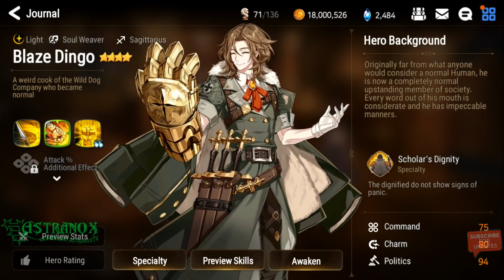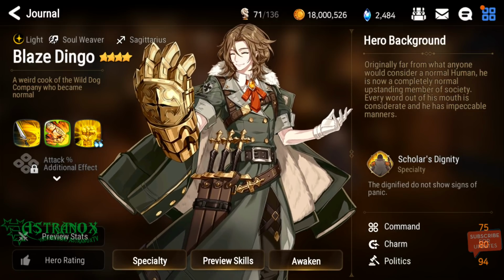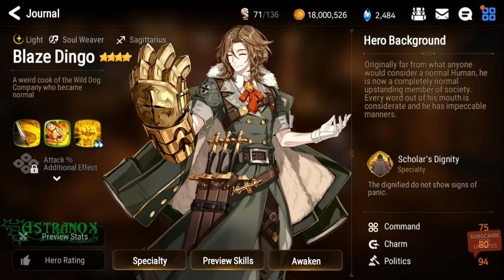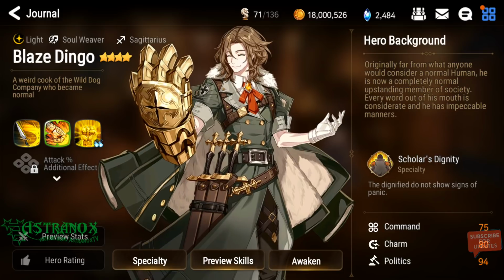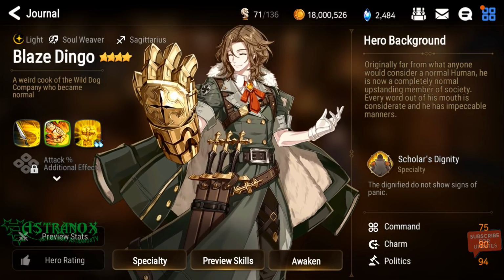So in this one I want to review Blaze Dingo. This is going to be a guide and I'm going to talk about builds for him. First I will talk about the skills and their multipliers, talk about his stats, review him, and then talk about builds. So sets, gear, stat priority, main stats, and artifacts.